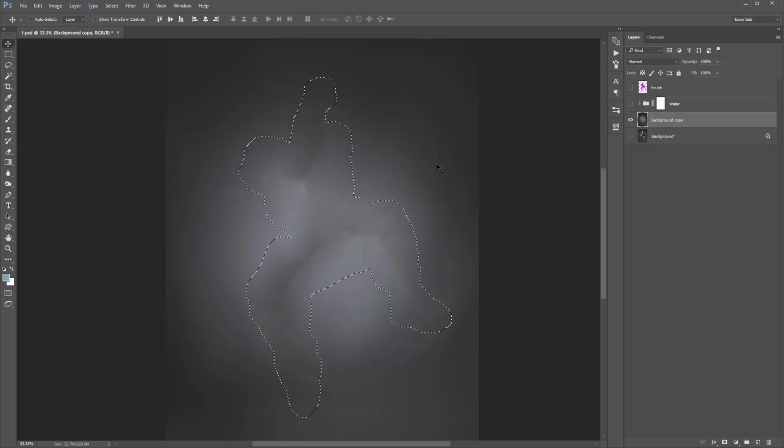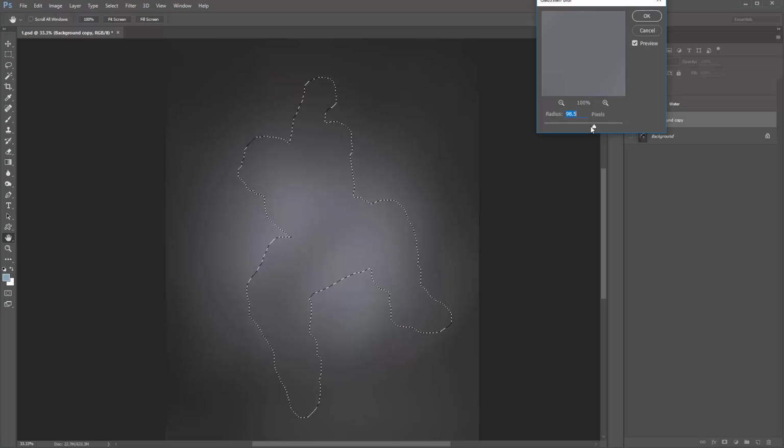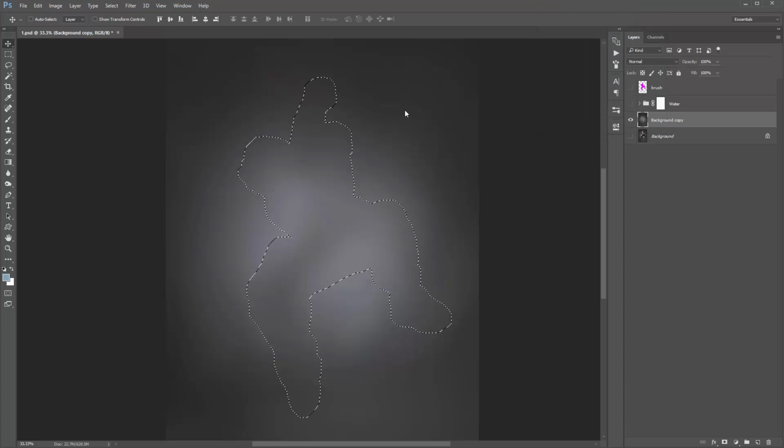So what I'm thinking I could do here is just blur that out. I'll keep the selection active because I want to blur that area. So if I go to Filter, Blur, Gaussian Blur, and use a pretty high radius like that, that's looking pretty good. I'm pretty happy with that. But if I click OK, then hit Control or Command D to deselect, you'll see that I've still got traces of our selection edge.